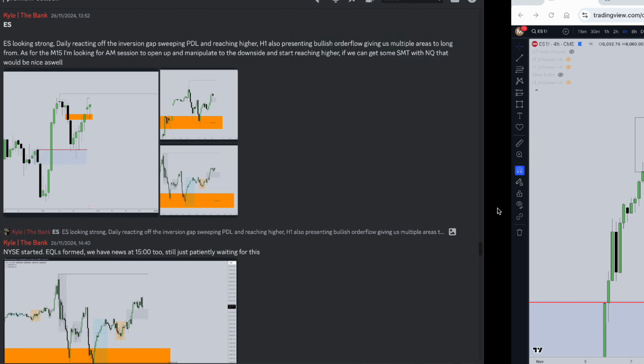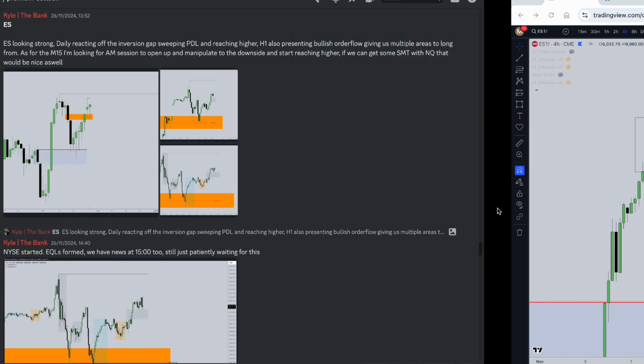It's not a signals group. This is more just me trying to help you guys understand tape reading. There was a point in which I did start to doubt the setup, but we were just holding at B at that point. And as you can see, if I update it, the target gets hit, the intraday target. So let's actually go ahead and break this down.